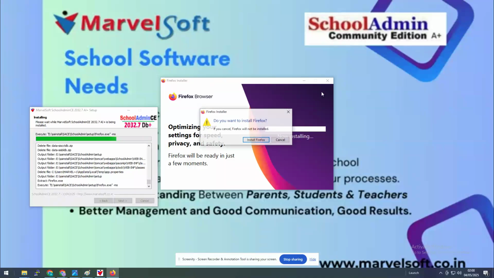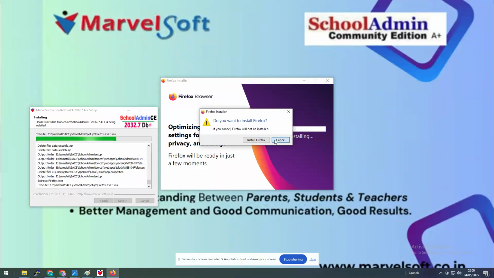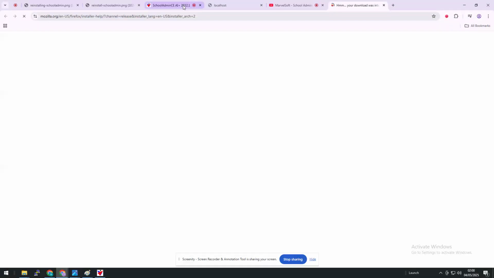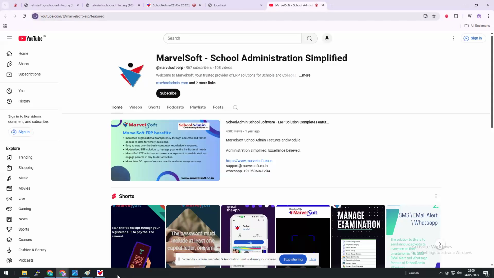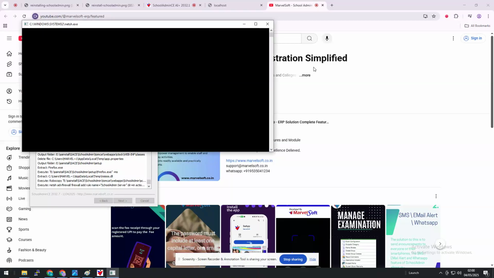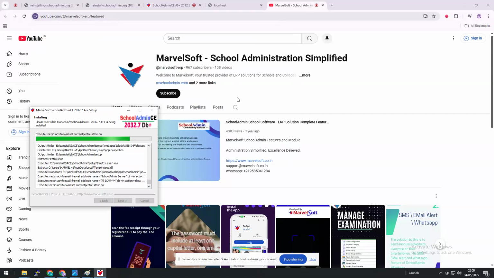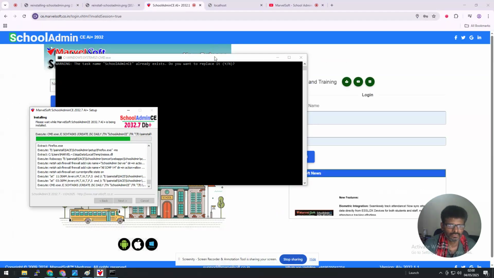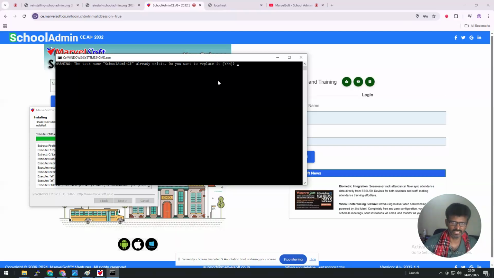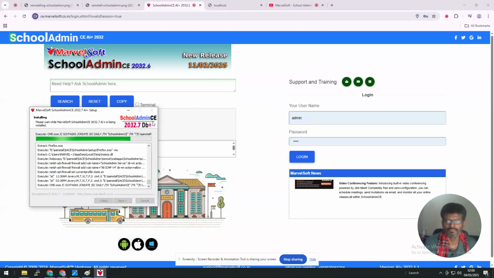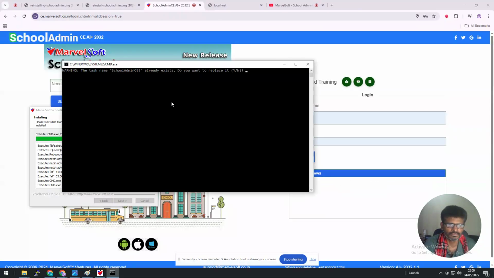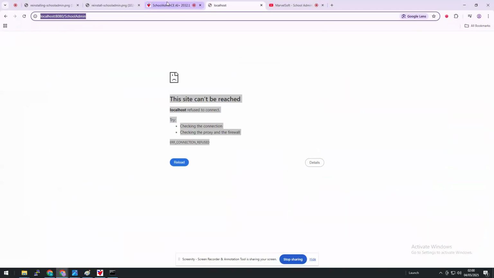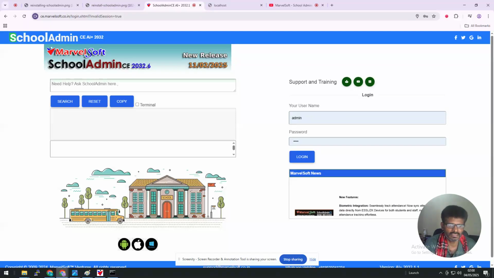Firefox is already installed, so no need to run that installer again. All the services are being installed right now. Press enter. Still the software is not installed.